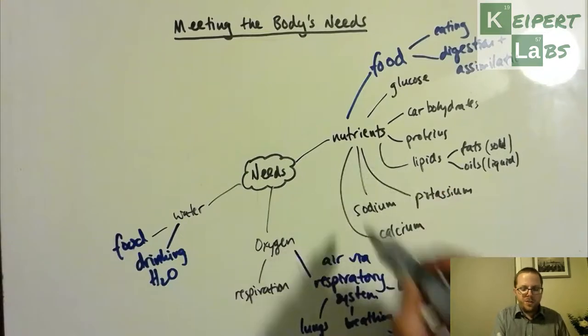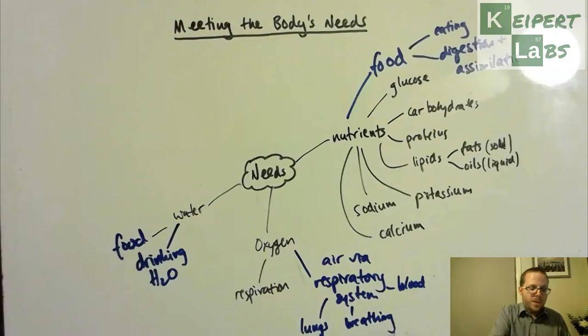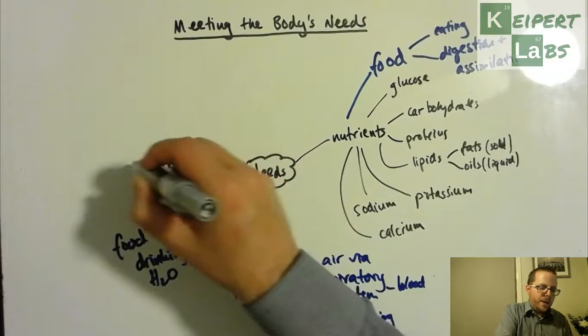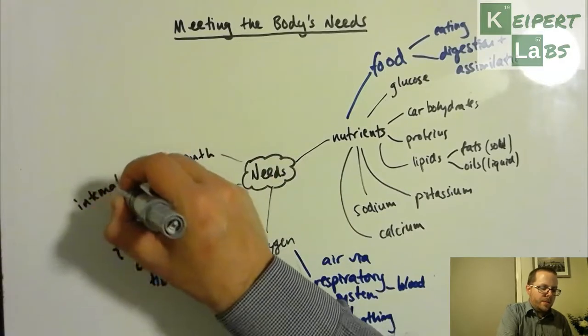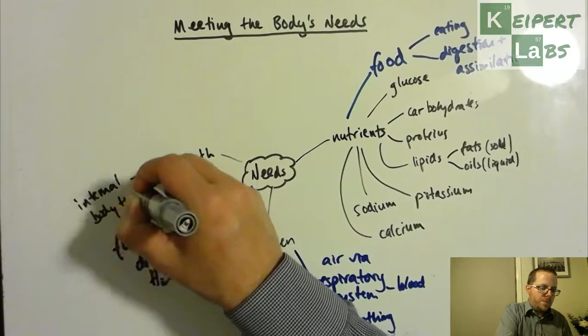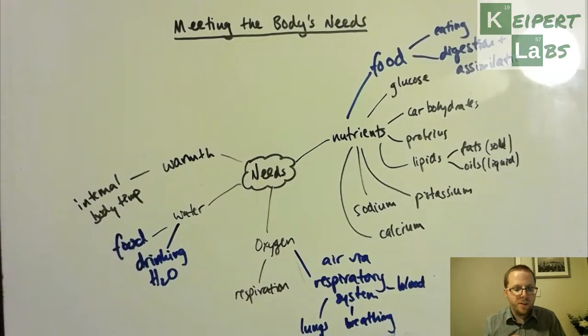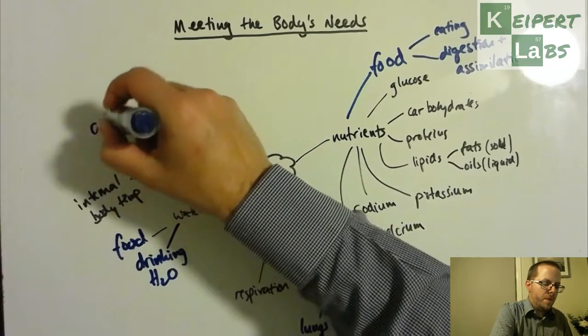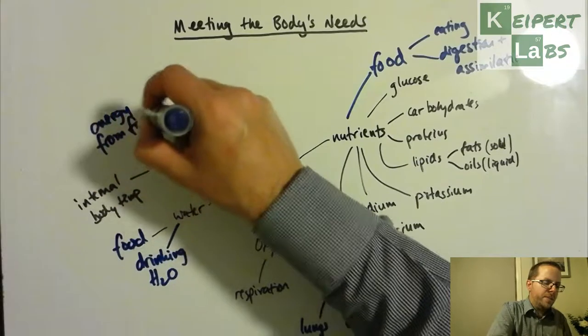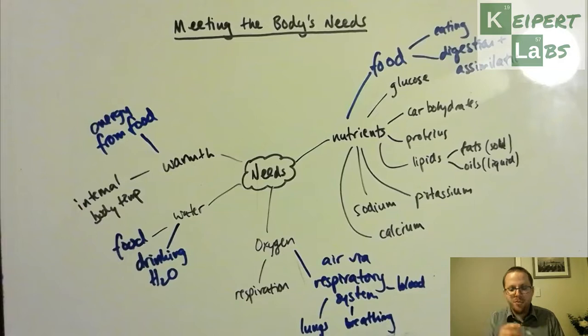Okay, so you need nutrients, you need oxygen, you need water. So as part of that, those nutrients, we have sodium, a type of salt. You also have a need for warmth. Okay, so that is thinking about a consistent internal body temperature. Okay, because we are mammals, we are not lizards, and we are not fish or other things like that, that set their body temperature according to their surroundings. Okay, if you get reptiles, they need to spend a significant amount of time in warm places or near the sun, in the sun, in order to actually be warmed up to be able to process their food and things like that. Whereas we use some of the energy from food, a significant amount of the energy that we obtain from our food is diverted to keeping us warm or maintaining this body temperature, especially when the environment is cold.